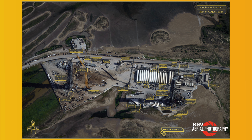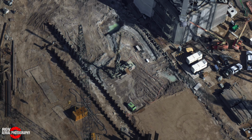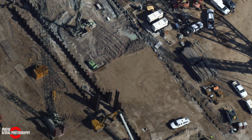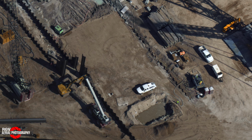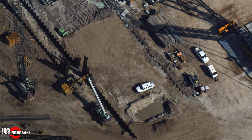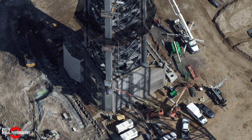With 2 flyovers this episode, here are the updates to the launch site map. Images from August 30th show the final roof framing of Module 9 has been completed. At the flame trench, the second row of sheet piles appears to be completed, with a third row now forming. Within the main flame trench area, some backfill has been added to cover the southern end. This location might be a prime spot for the assembly of the chopsticks and carriage before installation on the tower.